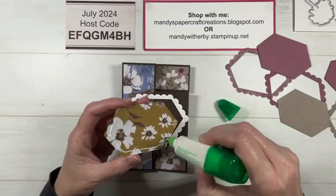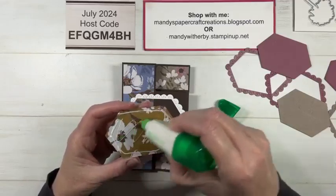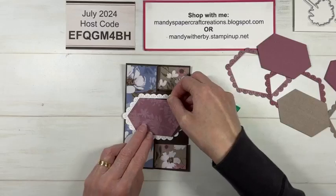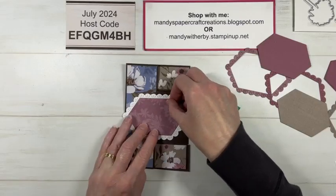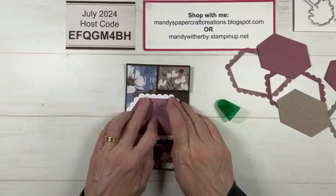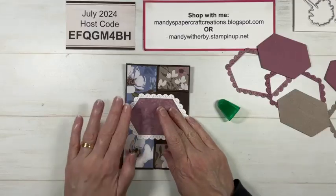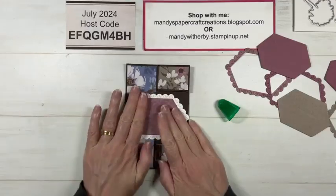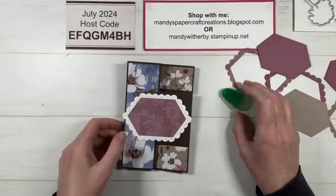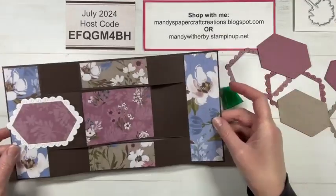I think I just picked up a different glue bottle. I like to finish one glue bottle before I start another one, but I think I just picked up another new one. Oh, I did too. I picked up the one that I took away with me. I wasn't using that one before. I was using the other one. That's okay. There we go. Give that a nice firm press. All right, so far we have that.